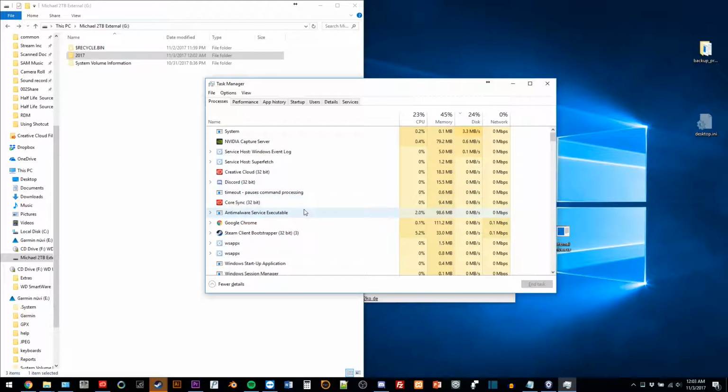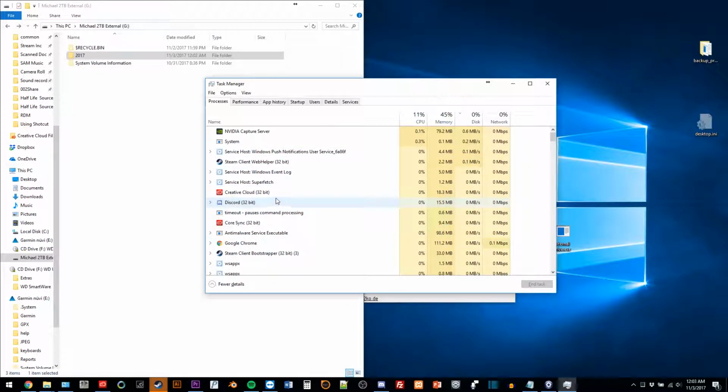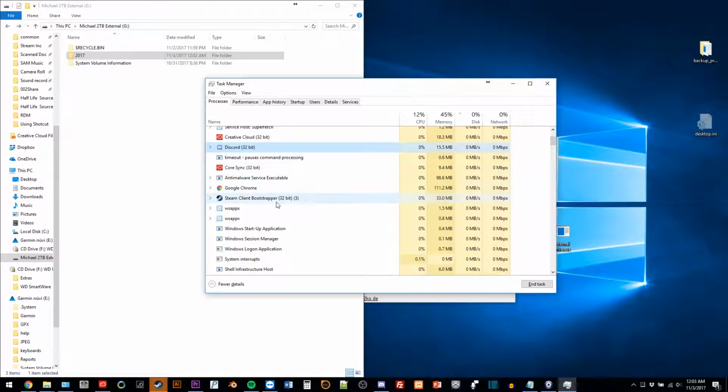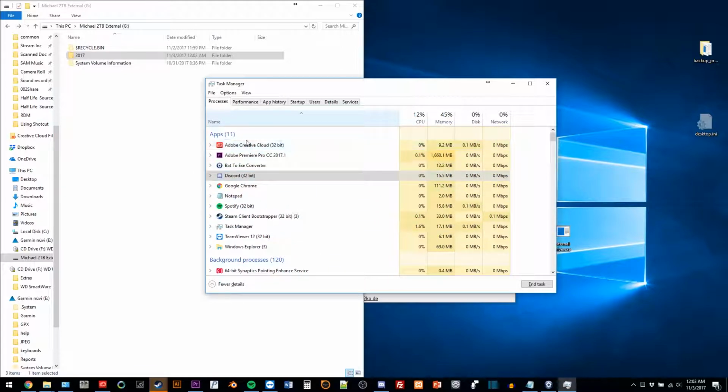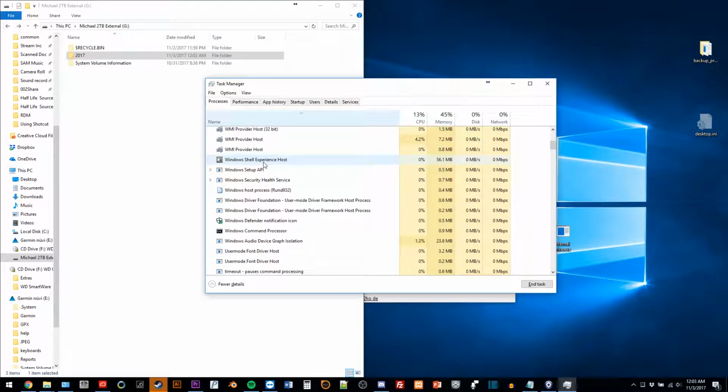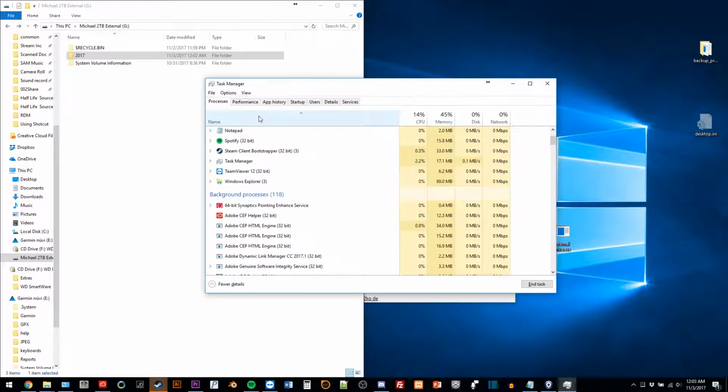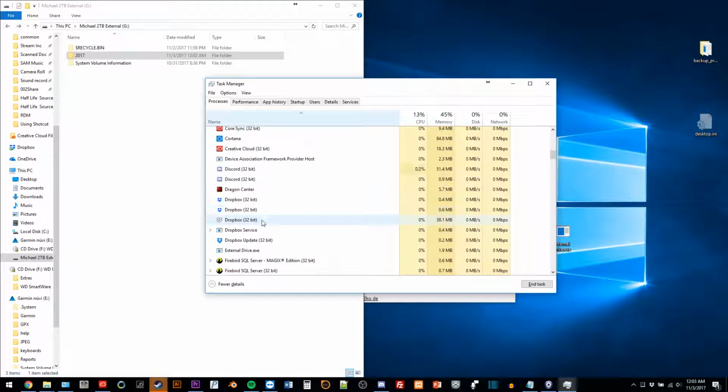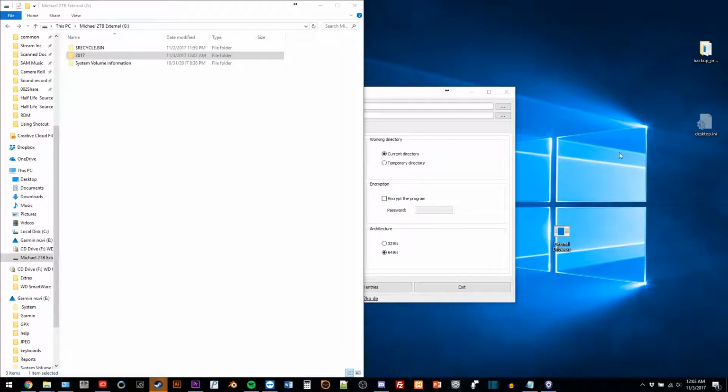Then you might have to also find the actual program itself, external drive, because we called it an invisible application. So I'm just going to go like this. And we'll look here. Something called external drive. We'll also want to end that. That's the actual application. That RoboCopy, the first thing that we ended was the actual copy process.